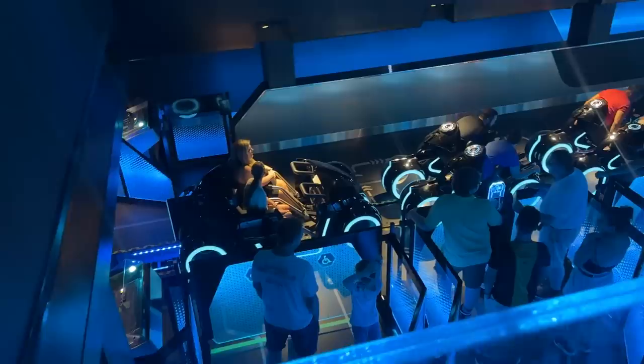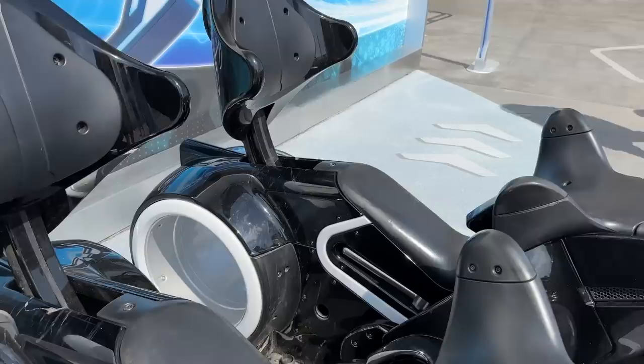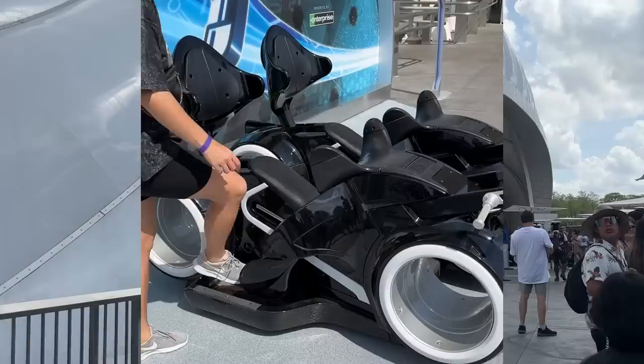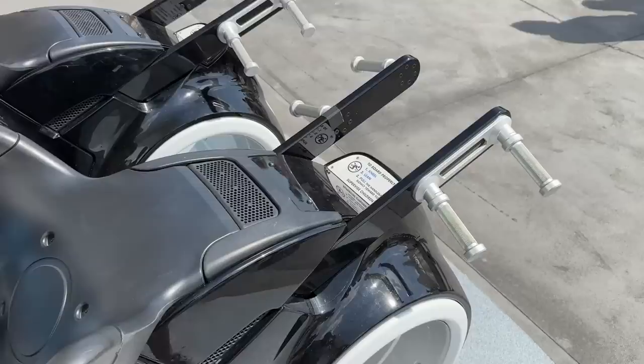It reaches speeds of almost 60 miles an hour, but the most controversial thing about TRON so far has been the seat. It's a very unique ride vehicle. The best way I can describe it is if Hagrid's Magical Creatures Motorbike Adventure and Flight of Passage had a baby. You have to get into the seat, lean forward, pull the handlebars down, and that will lock you into the seat. I do recommend trying the test seat out here because it is so unusual and to kind of get a feel for how you're going to be loading on the test seat.